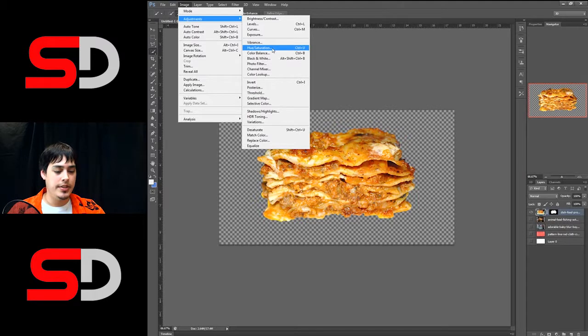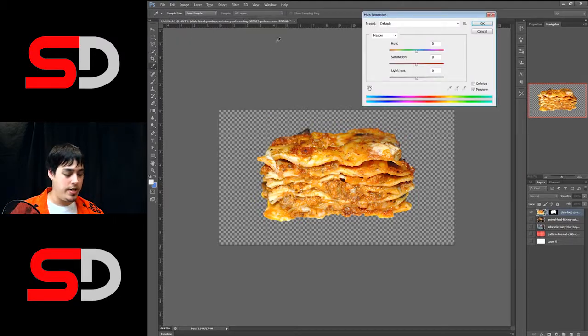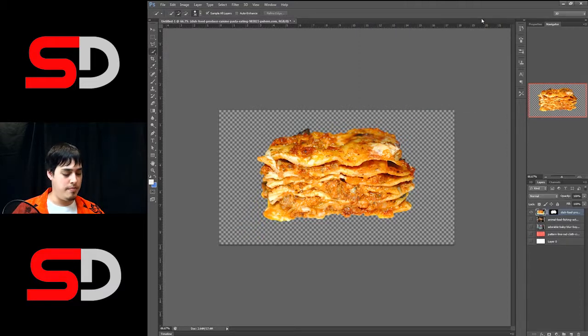Then we can go into hue and saturation. Now if you want it to be really saturated, we can just kick that up, but that ends up making your image look a little crazy. You can also adjust the hue a bit if you're not liking it. Like if you want green lasagna, you can do that. But it's pretty good where it's at. I'm trying to remember that there's a lot of red in my background already, so maybe steer clear of the red as much as I can. That's not bad. That is not bad at all.